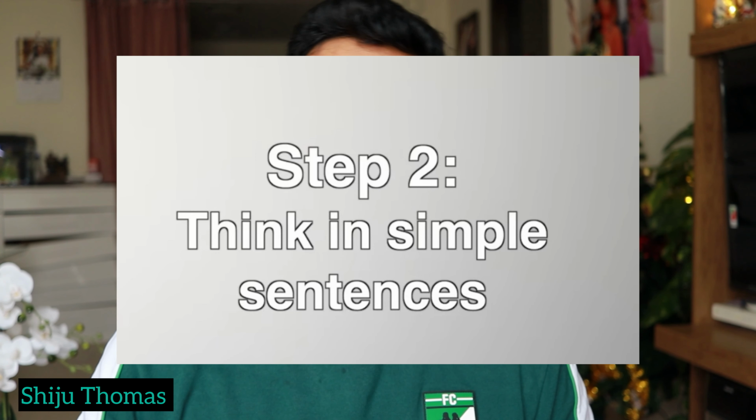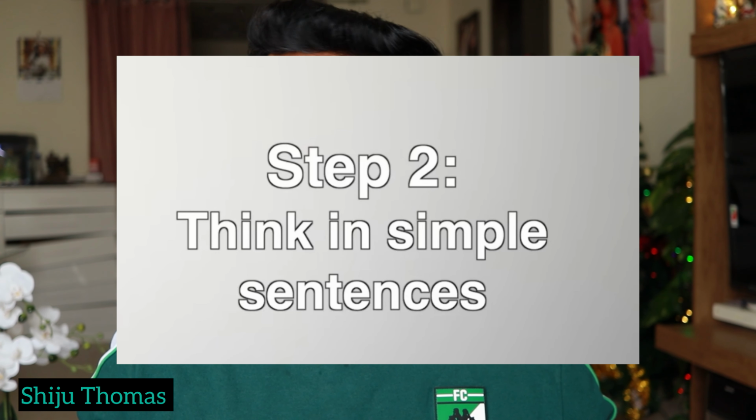So you have to work on this area if you don't know the names. Or if you know most of the names, it's fine. You will go to step number 2. So let's see what is step number 2. Step number 2 means you have enough vocabulary. You know most of the words and everything.